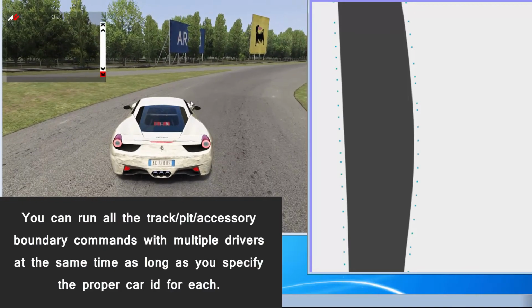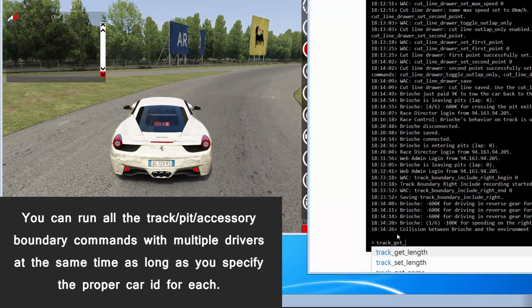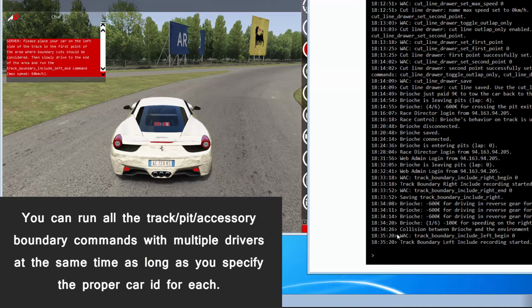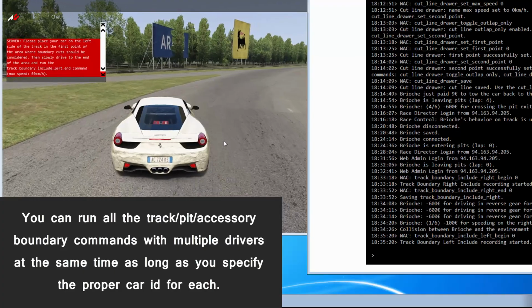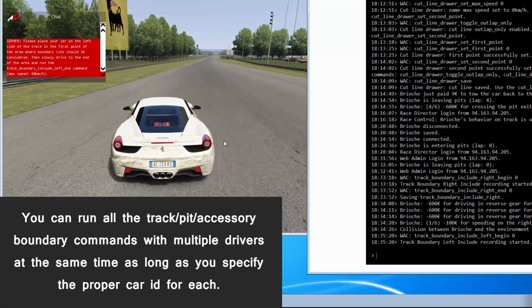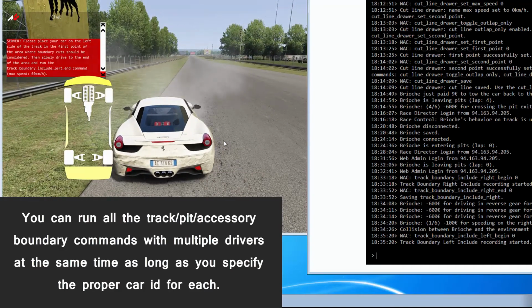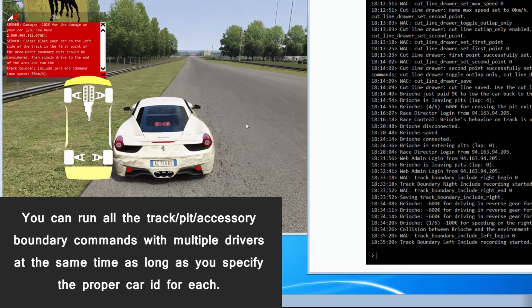So we run the command like this: track boundary include left begin 0, and we go up until, let's say, here. Otherwise, if you go further on, you will lose.